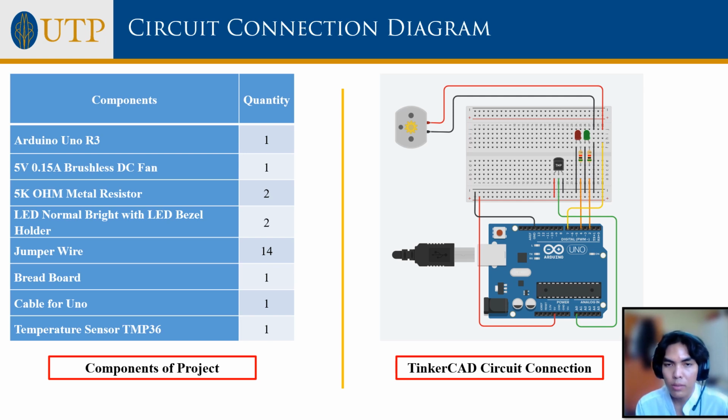The breadboard is the white board with rows and columns of connection ports where all circuit connections take place. The cable for the Uno is the USB-looking thing on the bottom left. And lastly, our selected temperature sensor, the TMP36, is located in the center of the board, whose temperature can be manipulated to simulate the temperature of a laptop in a real situation.